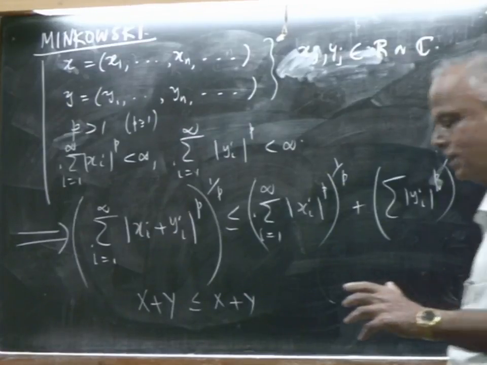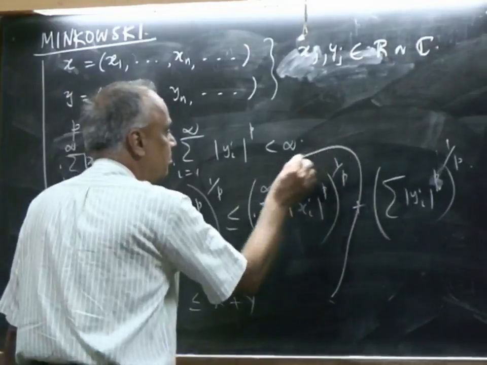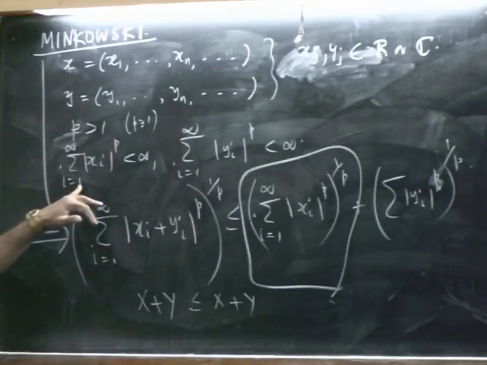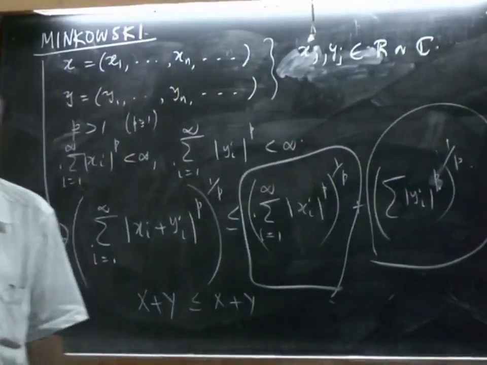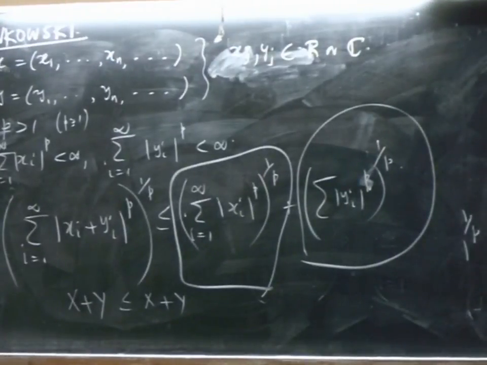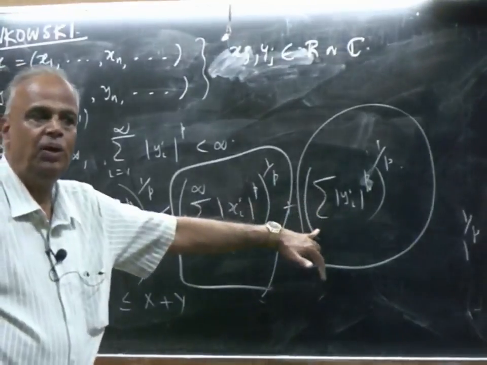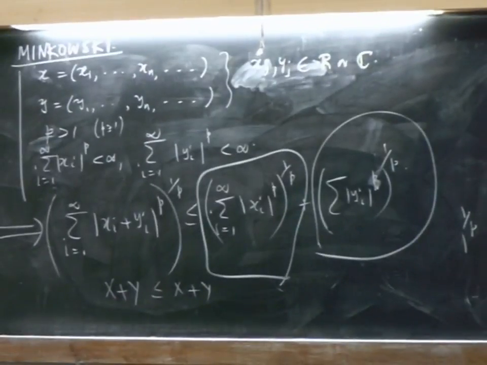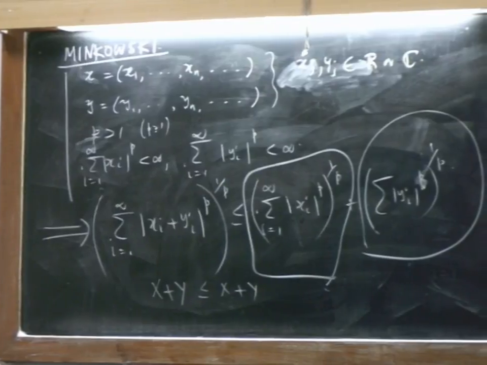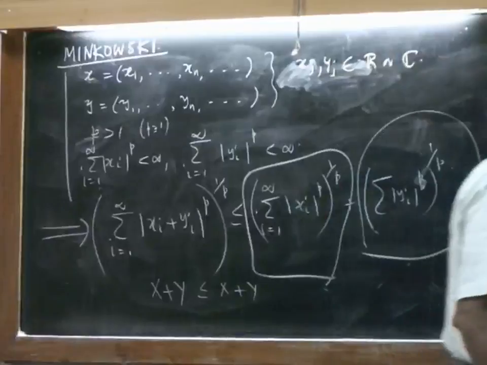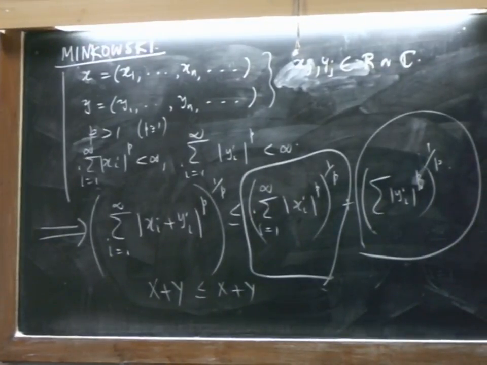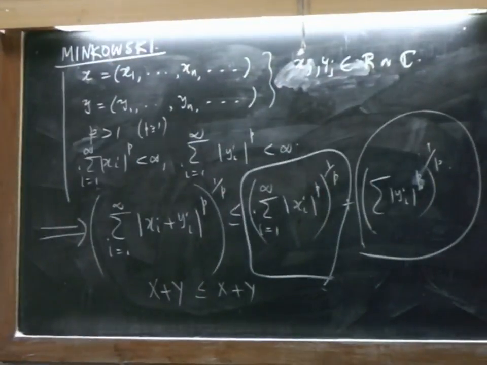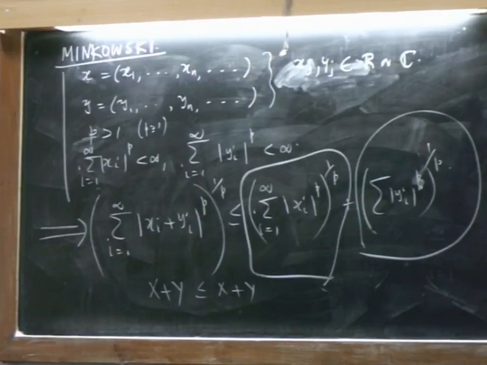So what it says is, if you take this sum as the measure of such a vector, what measure? You call it a length measure or whatever it is, some kind of a quantification of the vector x, and this is the corresponding quantification of the vector y. These quantifications are induced by a number p, which is greater than 1. So this is the p quantification of x, the p quantification of y, and the p quantification of x plus y will be less than or equal to the sum of the p quantifications of x and y. This is like the normal modulus: modulus of x plus y is less than or equal to modulus x plus modulus y. Modulus is one quantification. That is now the general p quantification of vectors, and in that language, the p quantification of a sum is less than or equal to the sum of the individual p quantifications. That is what Minkowski's inequality is.